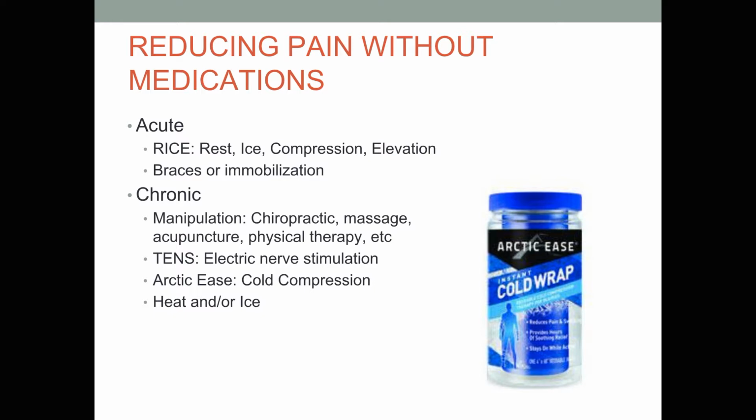With chronic pain, we can also use the cold compression, but we can also benefit from manipulation such as chiropractor, massage, acupuncture, or physical therapy. These have all been shown to be very helpful with dealing with chronic pain. Also, TENS units, or electric nerve stimulation, have become very readily accessible and are also very helpful with chronic pain.